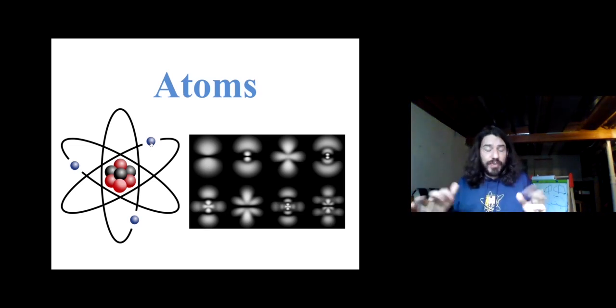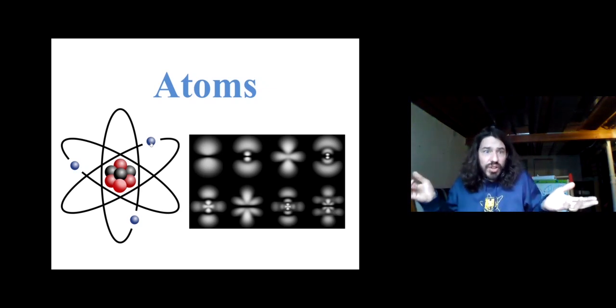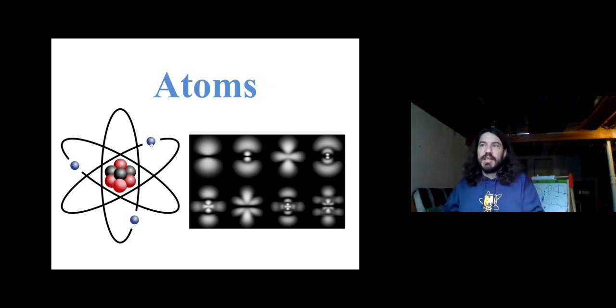So no one's ever seen an atom. So all we can talk about is ways to represent an atom, because I can't just show you a picture. It doesn't actually exist. So this is one way of representing the atom. Here's another way of representing this atom. And this is a nice representation here.